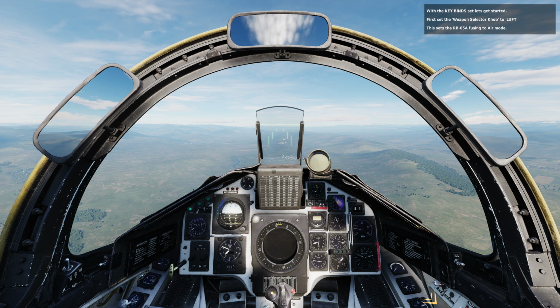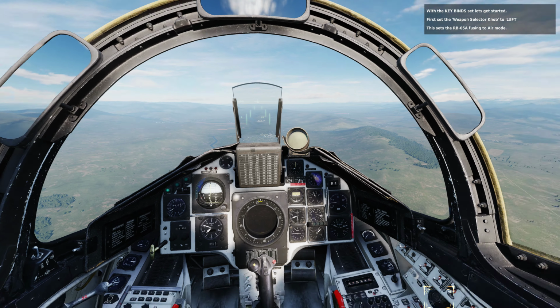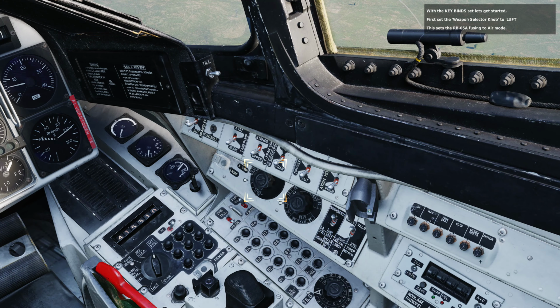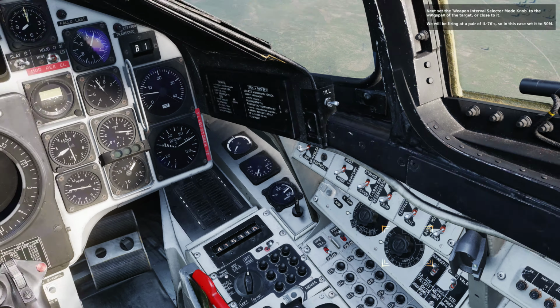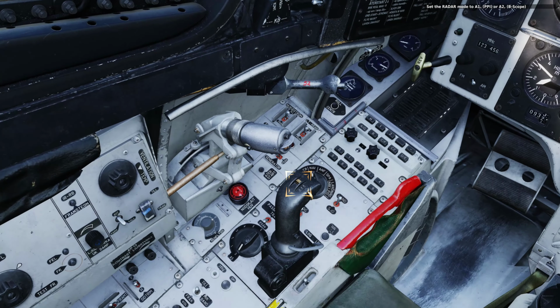First, set the weapon selector knob to left. This sets the RB-05A fusing to air mode. Next, set the weapon interval selector mode knob to the wingspan of the target, or close to it. We will be firing at a pair of IL-76s, so in this case set it to 50 meters. Set the radar mode to A1 or A2.